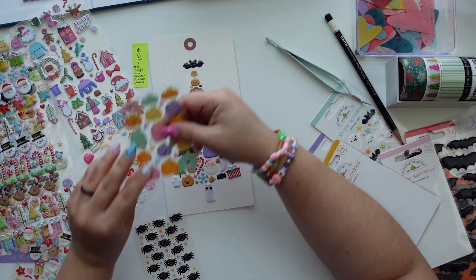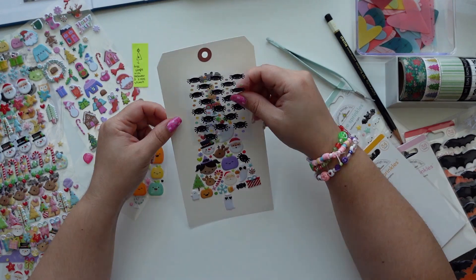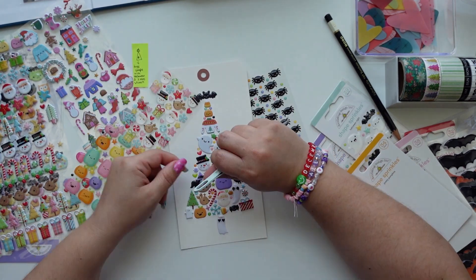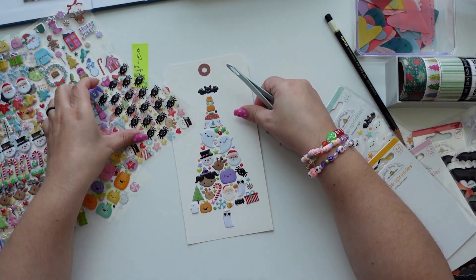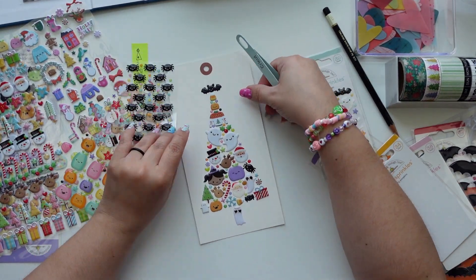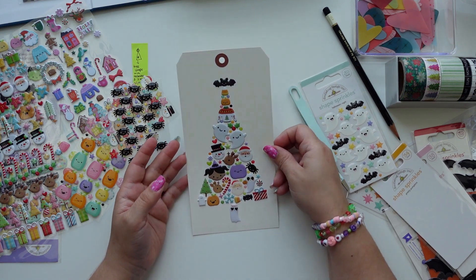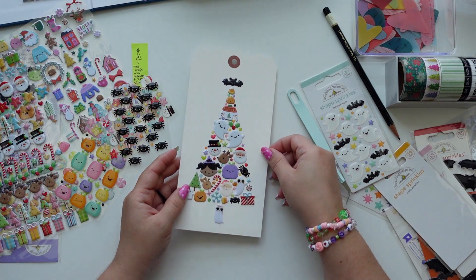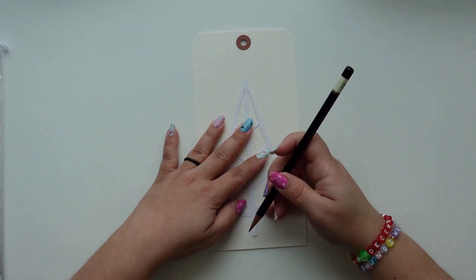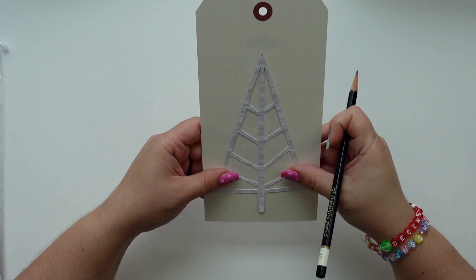I was thinking about a picture of Mariah Carey — if you saw that last year, she was a witch and then she was in her whole Santa holiday get-up — but there was just a lot going on. So maybe not in my December Daily. Instead I'm going to use a meme from Bob's Burgers. After a long time thinking about what I could add to the back, I said why not just go at it again. I love the BFF Sticker Club and the things that Leilani does with that.